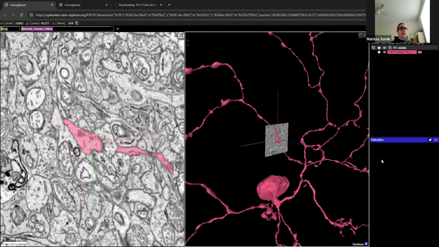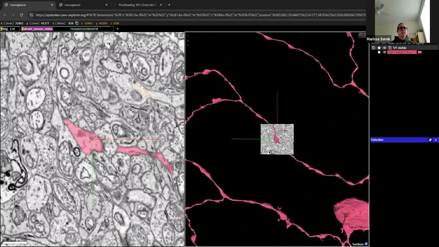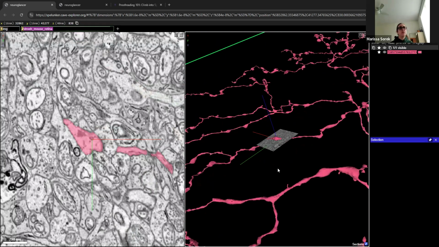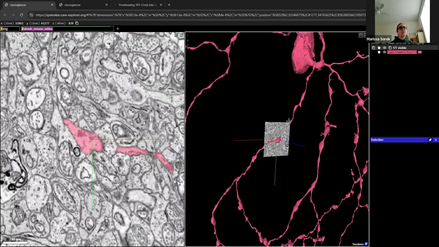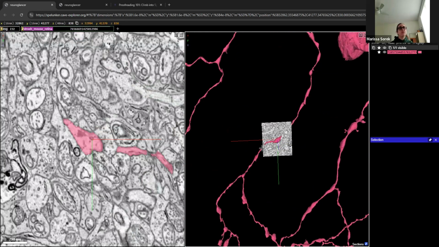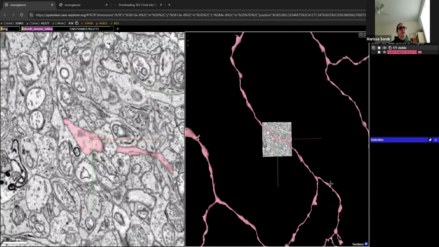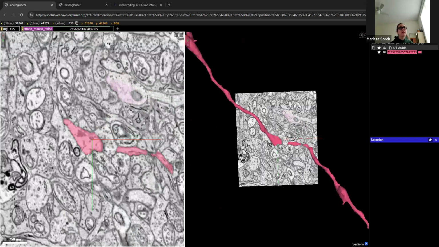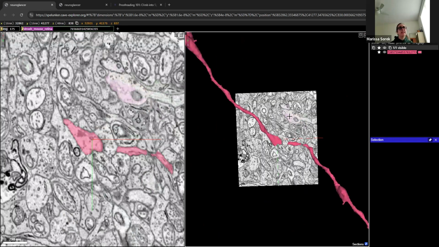And then we also have our slices here. For those who prefer this, or to help you orient where your particular 3D model is going through the EM here, we can rotate it around and now you'll see that it's matching here. We have this part up here and you can see that when I hover, it's highlighting it in both sides. That's nice to give you an idea of an orientation.